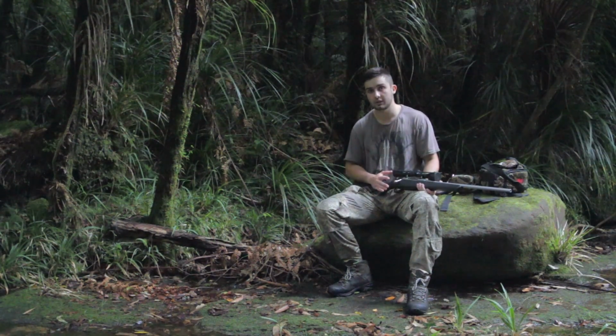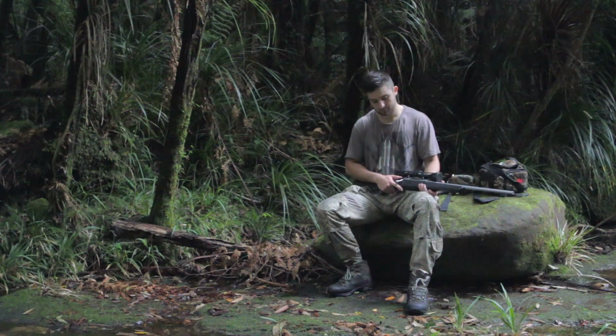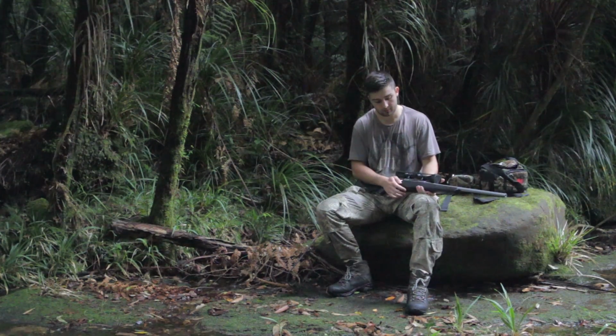I like a bit of a heavier trigger out here in the bush, just in case my safety does slip off. I'm not going to brush it up against anything and have it firing by itself. The safety is very solid, like I said before, and I wouldn't worry about it when you're traipsing through the bush at all.